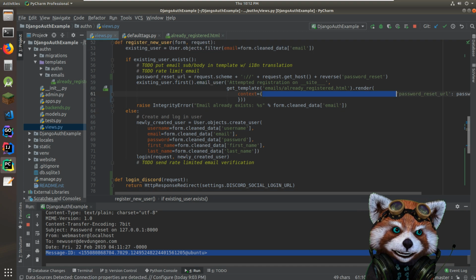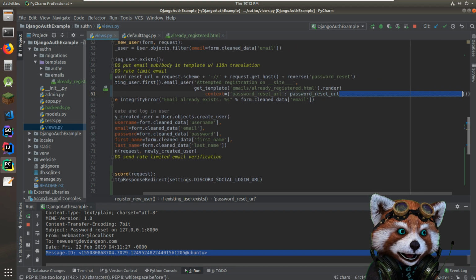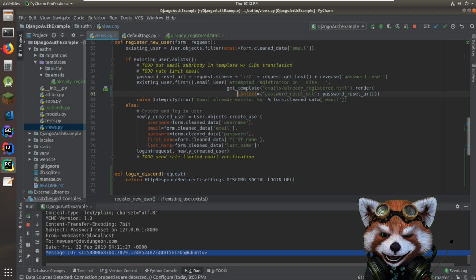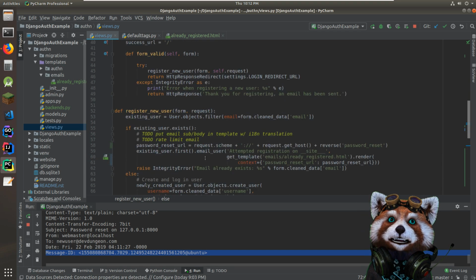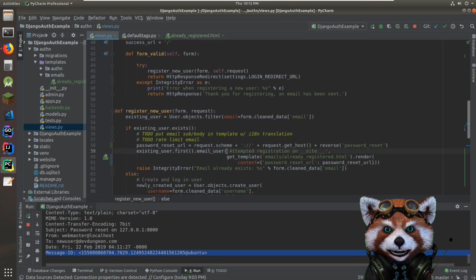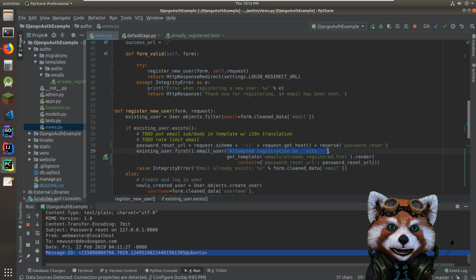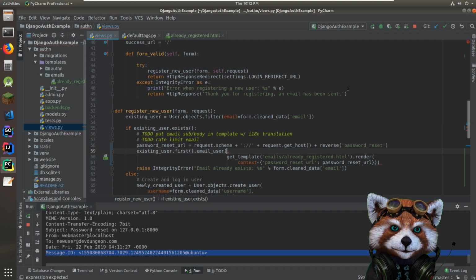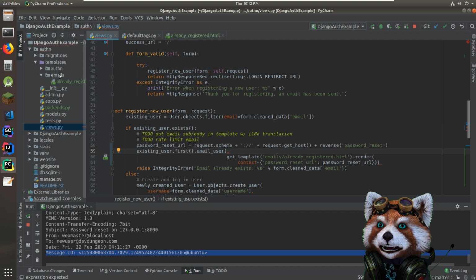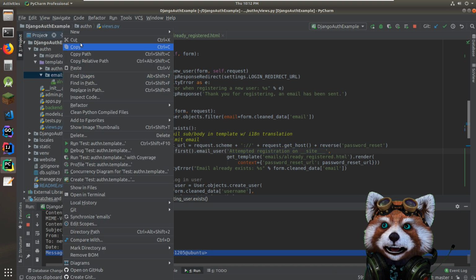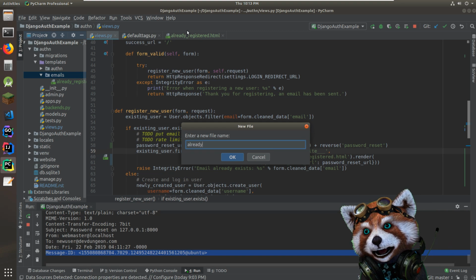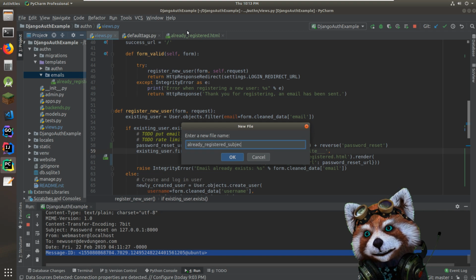So context, just gonna do a little cleanup here now that I'm done experimenting and trying to get it all to work. Okay, so we should put that in there too. Well, yeah, we'll do already registered subject.